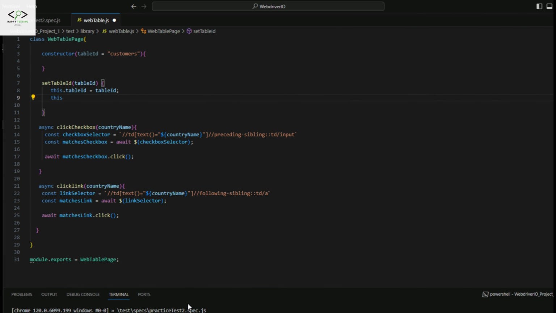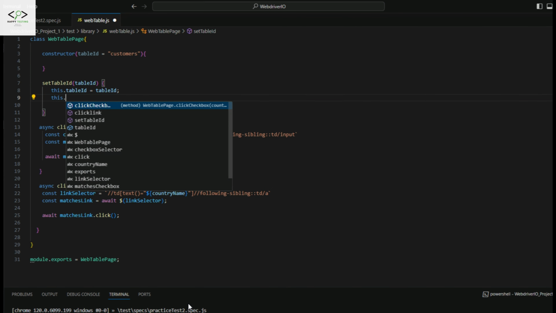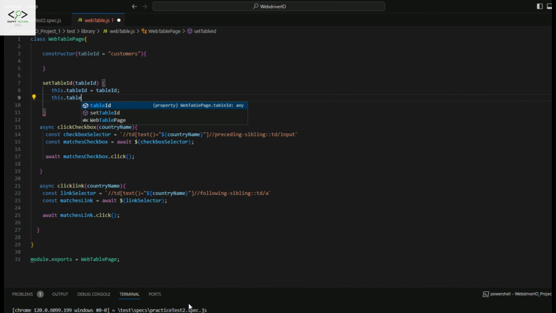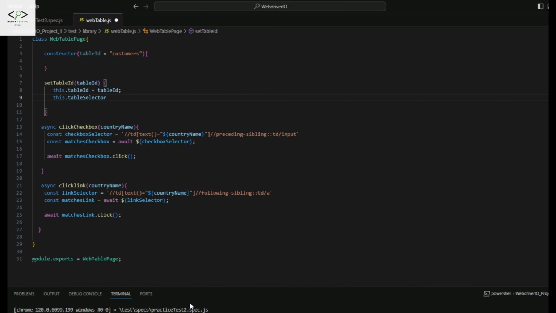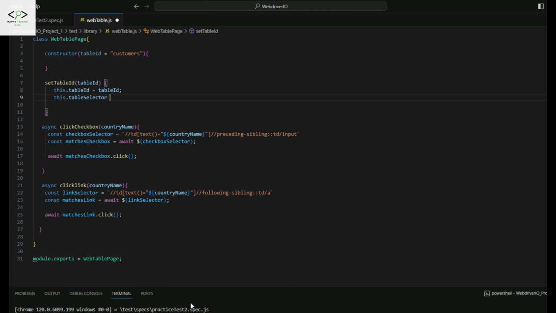Here we are going to create one more reference variable, table selector. Basically, I'm going to pass an XPath into this variable.